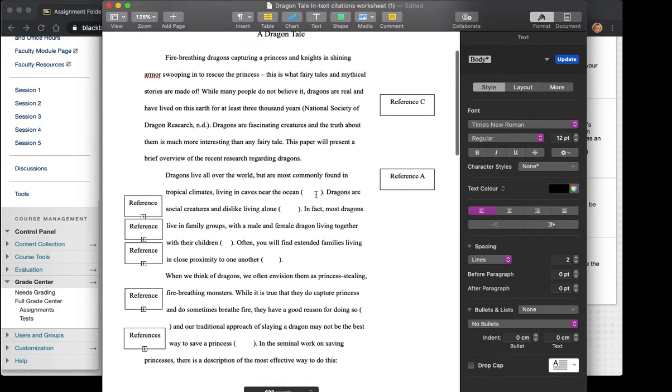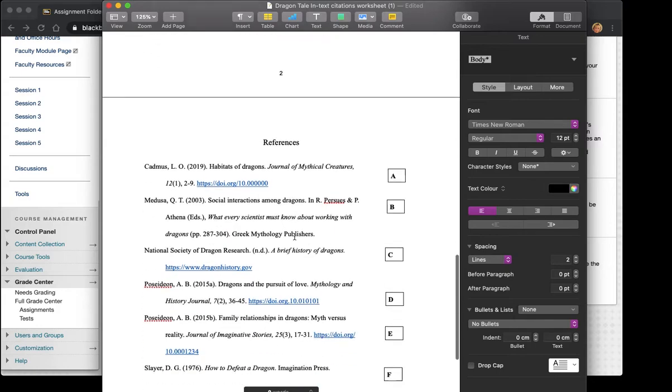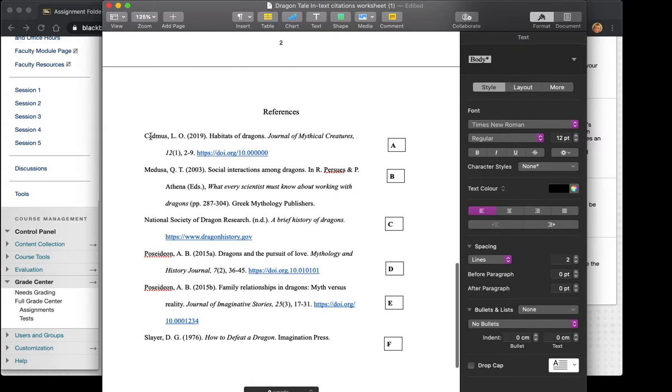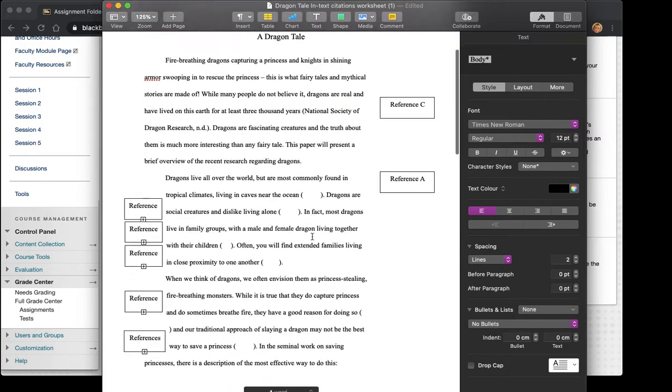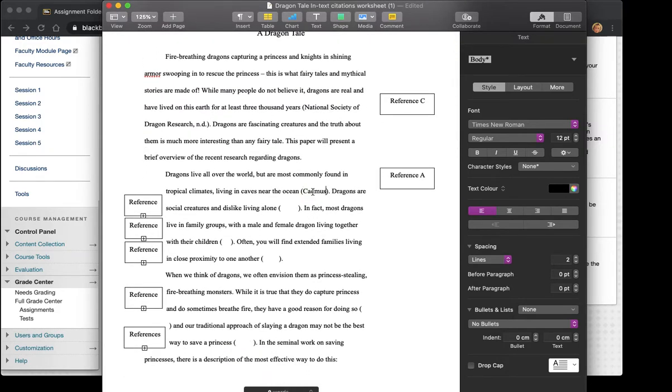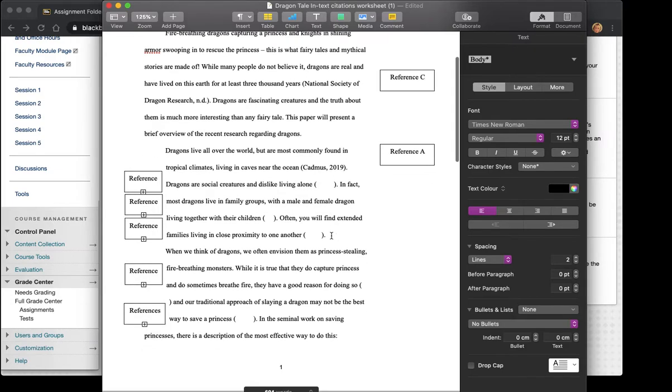So in this one, we'll go ahead and do 2. Reference A, I would do the same thing. I'm going to need to put reference A in here between these 2 parentheses. So I'm going to scroll back down to my reference page and see that that is Cadmus and that it is 2019 for the first one. So I'm going to go back here to where reference A is being used. I'm going to paste that name and remember that it was 2019. I don't have a location. If I had a page number, I would say, like, page 38 or whatever, but I don't have that, so I'm just putting the name and year.